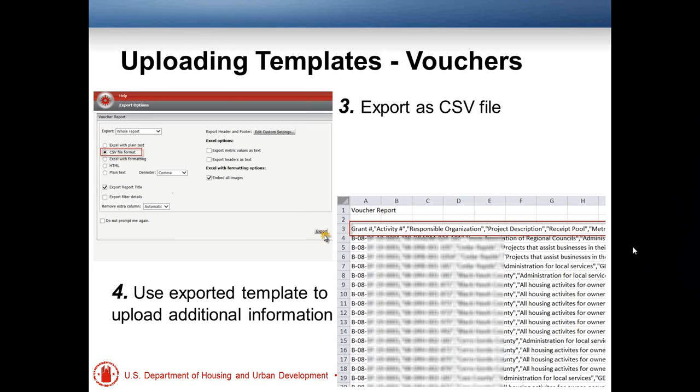And accurate means you really reconciled all of your performance and your financial data against your internal books, either your internal accounting systems, or the data that you receive from developers and subs with regards to the user information. You have your periods of affordability where those are accurate in there, and you have clearly thought through and understand what is line of credit and what is program income. You've accurately walled off program income where necessary by developing a program income account. So that's what we're talking about: accurate information for this final QPR. And really stop and think through that.